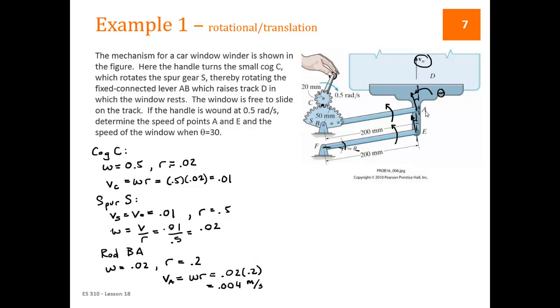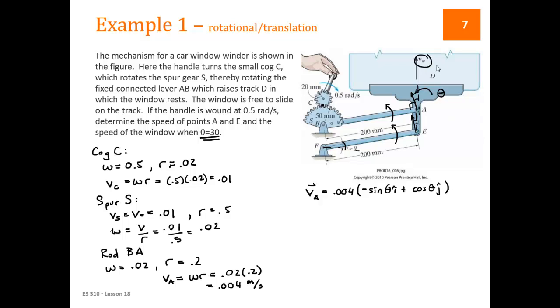Alright, so that's the speed. The direction of that speed is at this angle, because it's tangential, or it's normal. This is a right angle. It's normal to the radius, or the length of the rod in this case. So the velocity of point A, let's write it as a vector, would equal 0.004, and the x part would be the negative sine of theta i hat, and the y part would be positive cosine of theta j hat. And we're told we're looking at the specific theta of 30 degrees.